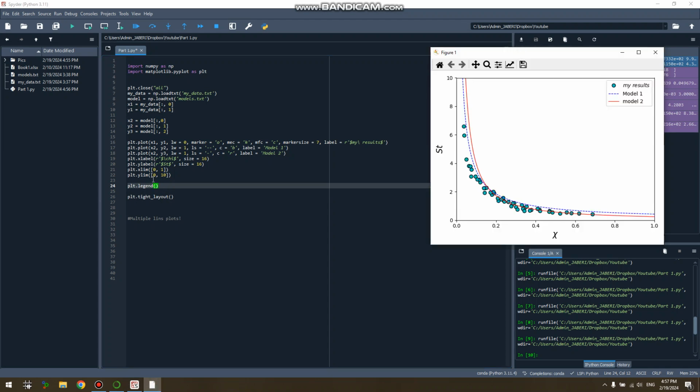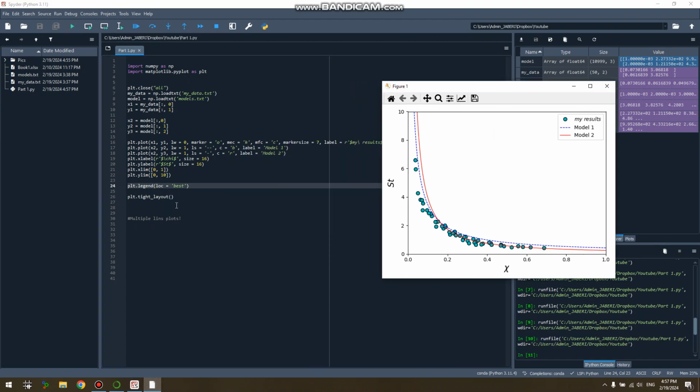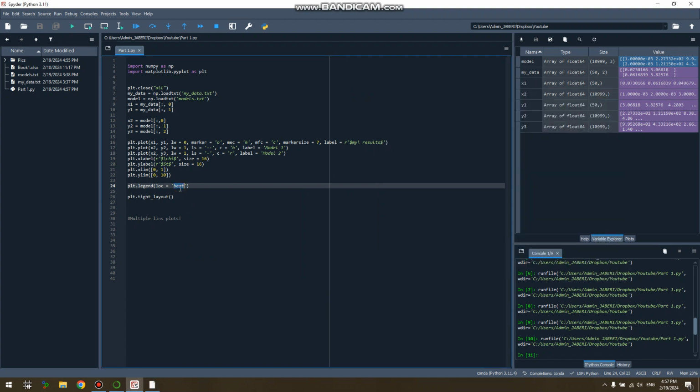So the first thing that is important about the legend is its location, where it's gonna appear. Well, if you don't mention anything, Matplotlib automatically puts it in the best place it can find on your plot. So you can say location, it's actually best. Okay, this is what it is right now. It means just find the best place for me. You can do this, but you can do nine other options.